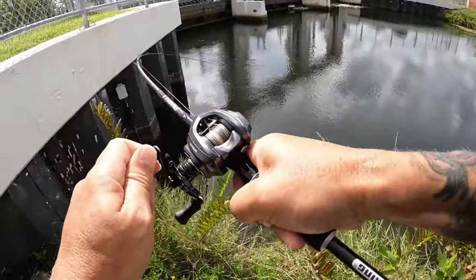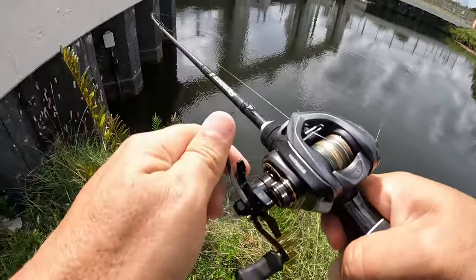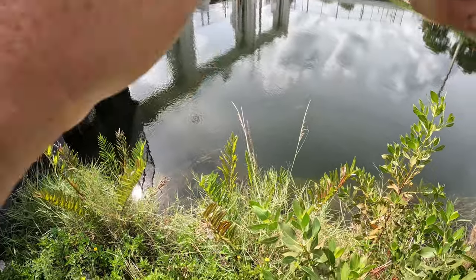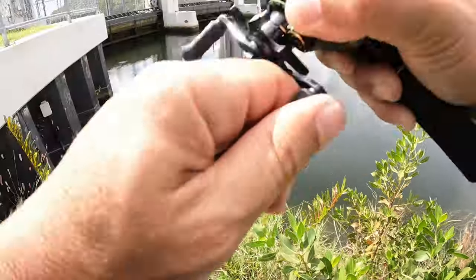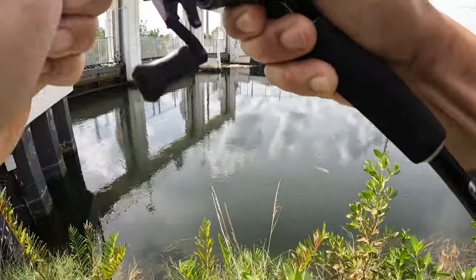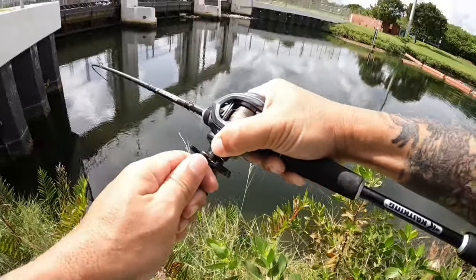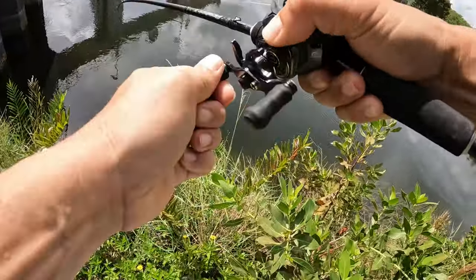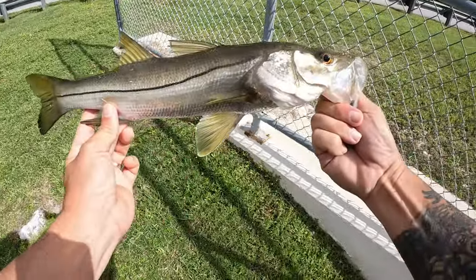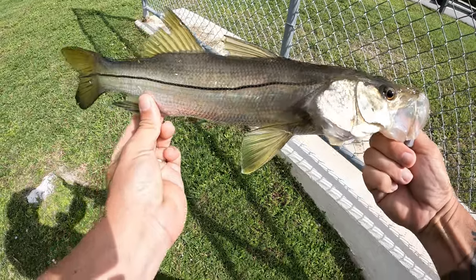I'm on. Oh, gotta tighten a little bit. I'm on. Oh, it's strong. Ooh, yeah, baby. I know what this is. Little snook. Beautiful fish. I love catching these things.